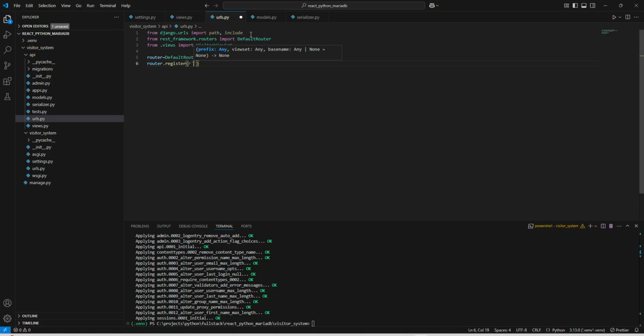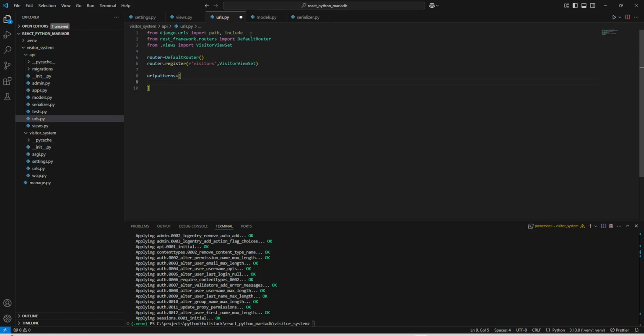Let's say here we can add one endpoint which is visitors, and after that we can mention our view set which is visitor view set. Next thing, we can use URL patterns.